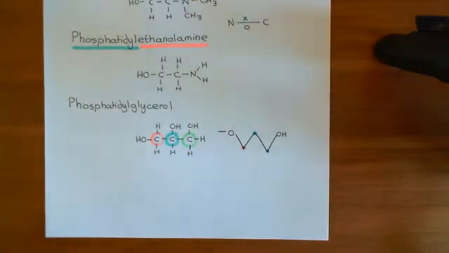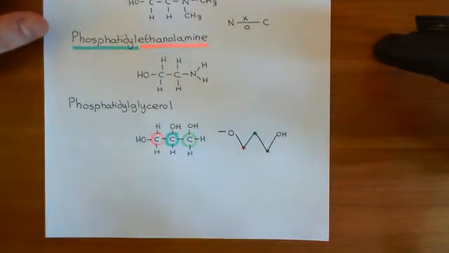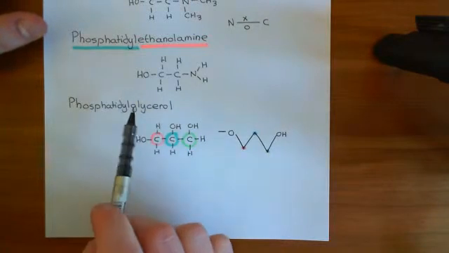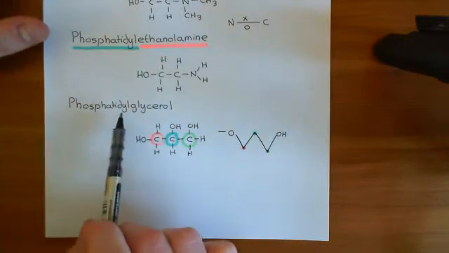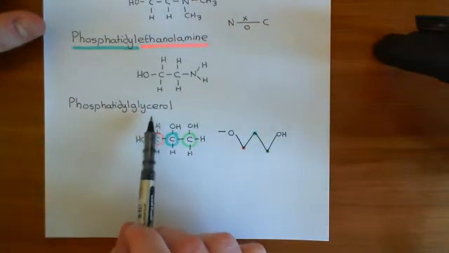Okay, so welcome to this next video in which we are discussing the different types of lipids. We're in the process of discussing the phosphoglycerolipids, specifically we now want to look at the structure of phosphatidylglycerol. Now, phosphatidylglycerol will consist of a phosphatidic acid molecule linked to a glycerol molecule.